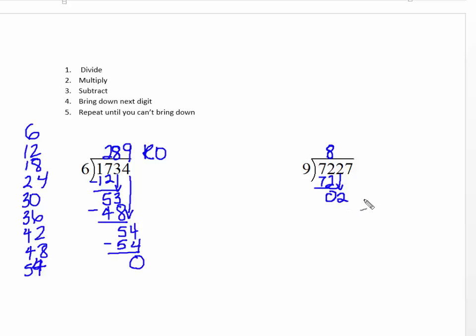Now here's where people get confused. It's the same step. I'm not going to change the rules. But when 9 goes into 2, people get a little antsy and they want to bring down more numbers. No, you simply have to answer the question. 9 goes into 2 0 times. It's way too small. So don't skip over this and start bringing more numbers down to help you out. Answer the question. 9 goes into 2 0 times.